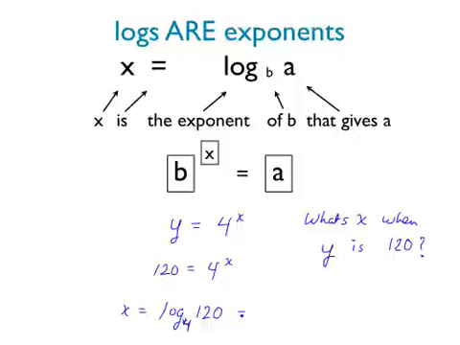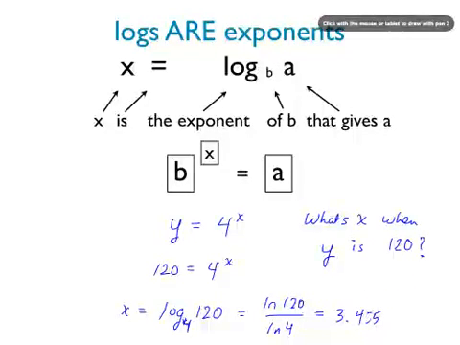All right, and so we need the change of base to do this. So I'll use just ln this time. ln of 120 over ln of 4. We never showed where that formula came from. We're just using it, okay? Shout it out when you get it. 3.45. One more decimal place. 3.453. Thank you.